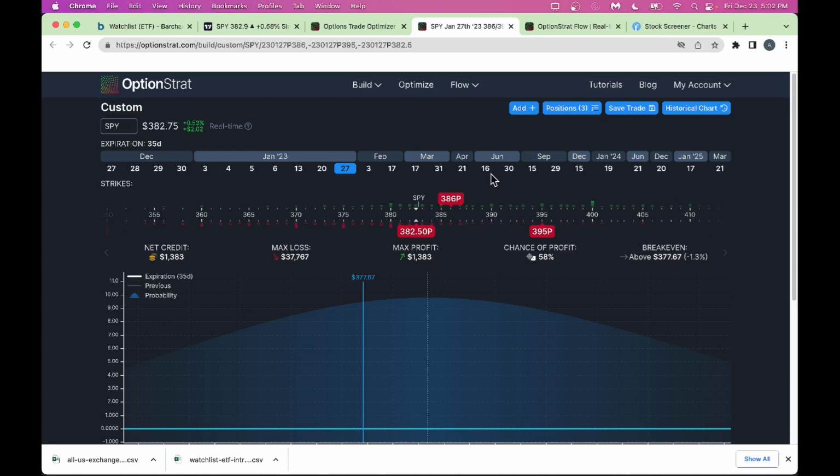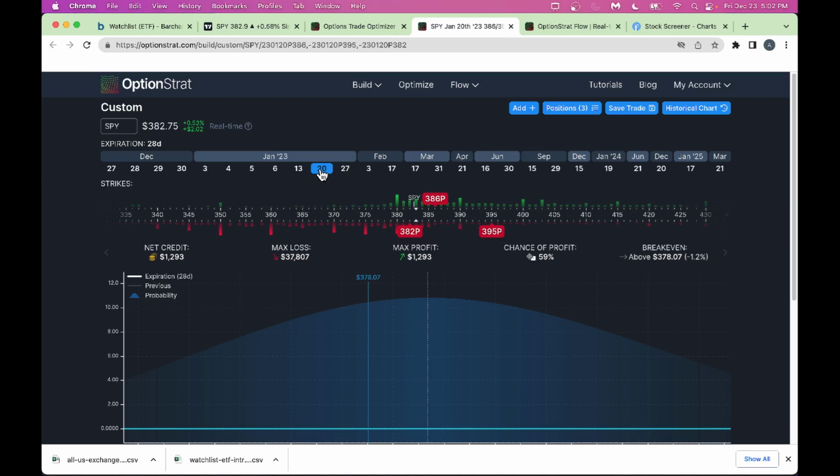Also, from an expiration date perspective for SPY, we are seeing 35 days here. Typically, I love to sell SPY during the monthly expiration cycle when the volatility is too high. So instead of 27 here, typically the third week of the month is a monthly expiration cycle, we can go in there. So let's choose that here. And we got SPY 386 right now. Actually, SPY is at 382, as you can see here. And today it slightly went higher. So what we can do is sell a bull put spread here.